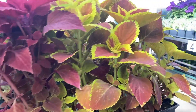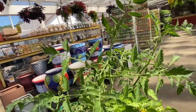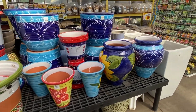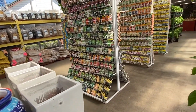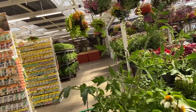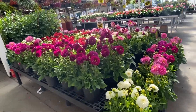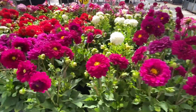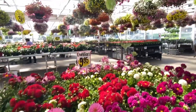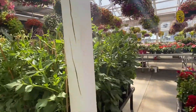Just working our way through again. They actually had lots of pottery and different pots and things like that as well. I should have taken a little more time to look at those because they're really pretty — I love how colorful they are. They've got tons and tons of seeds. I wasn't really on a seed type of mission today, but we're looking for perennials and vegetable starts. Those flowers are so pretty, and there's more of the hanging plants.